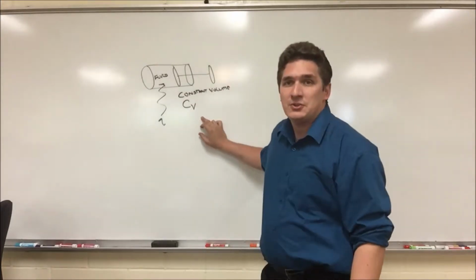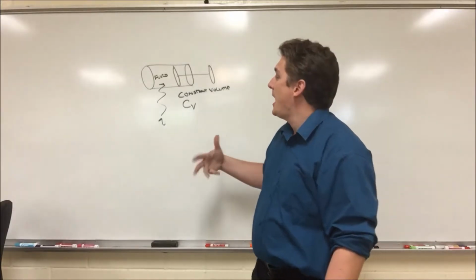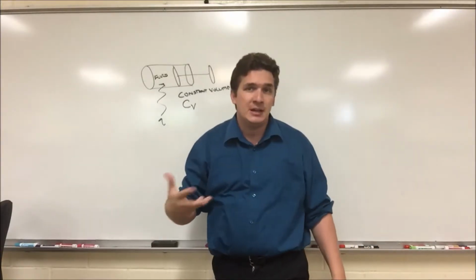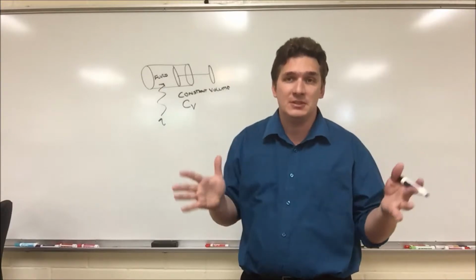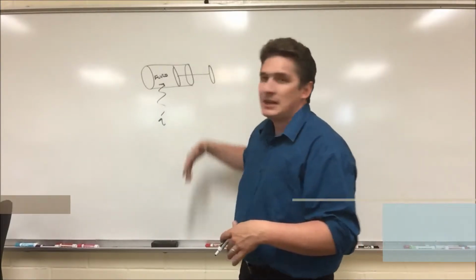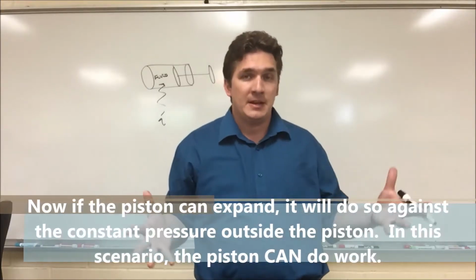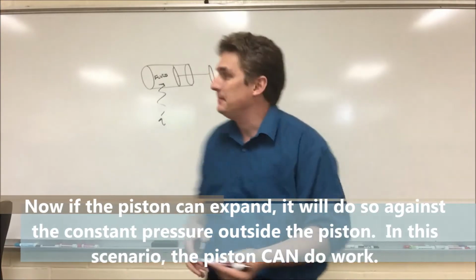And this V refers to the constant volume heat capacity, meaning it tells us basically the relationship between how much Q we add and how much the temperature changes, assuming that the volume doesn't change. But let's say I got rid of that constraint. Let's say I let the piston move. Well, as I begin to heat, the fluid's going to expand. Especially if it's a gas, it's going to expand quite a bit.